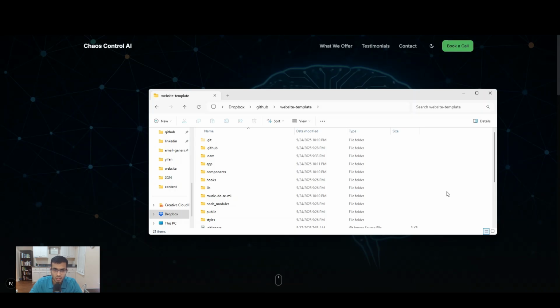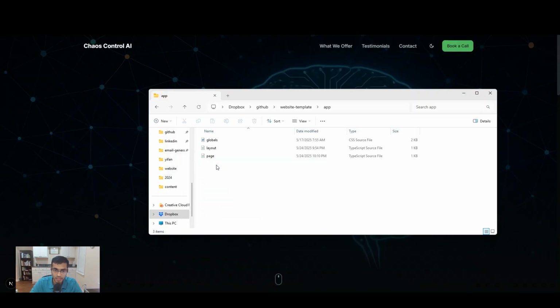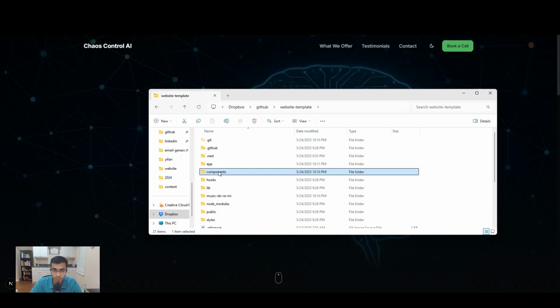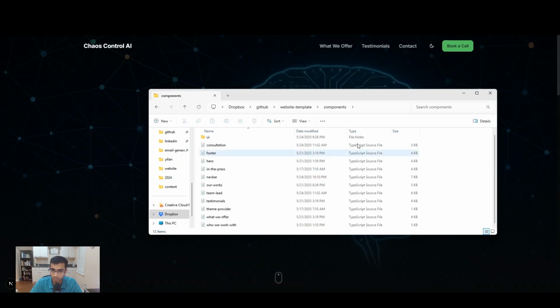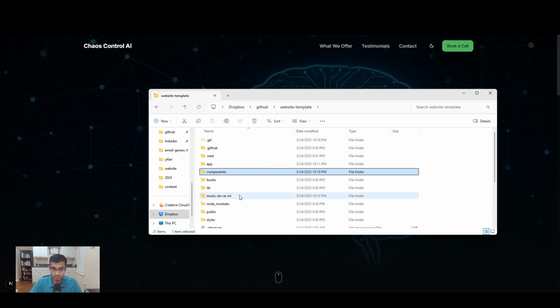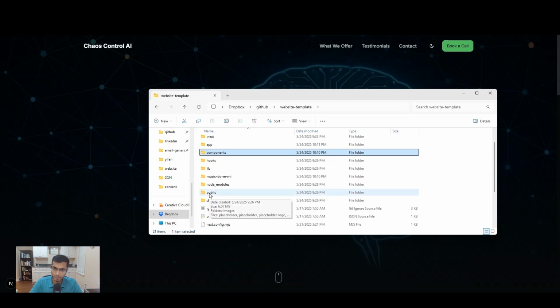The website is built in Next.js. It has an app folder which has the pages, in this case containing just the layout and the actual page. There are reusable components, and then images and other assets are in the public folder.